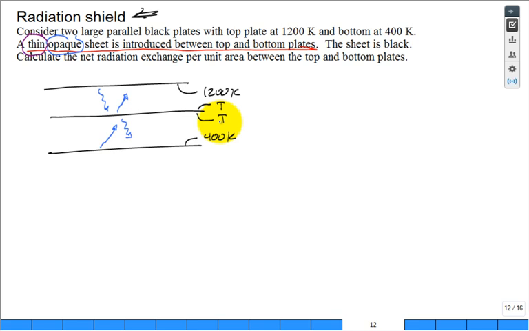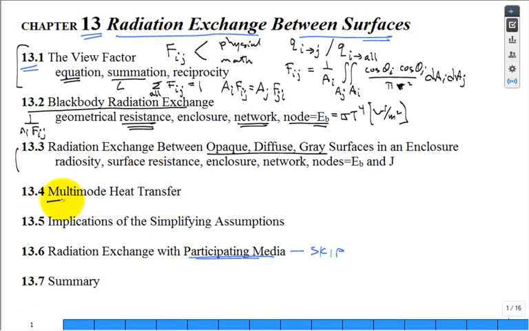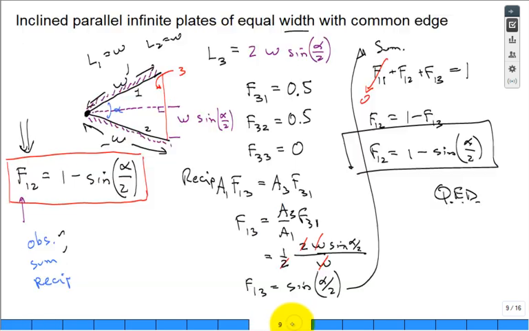If the plate has some thickness and the temperature on the top is different than the temperature on the bottom, then I need to know the thickness and the thermal conductivity, and it's going to be conduction through that plate. That's going to add resistance to the heat transfer from the top to the bottom. So I'll have radiative, then conductive, then radiative again, and that is a multi-mode heat transfer problem. Guess what? Multi-mode heat transfer problems we're going to save until another day, where we have conduction and radiation occurring. But let's jump back to this problem.